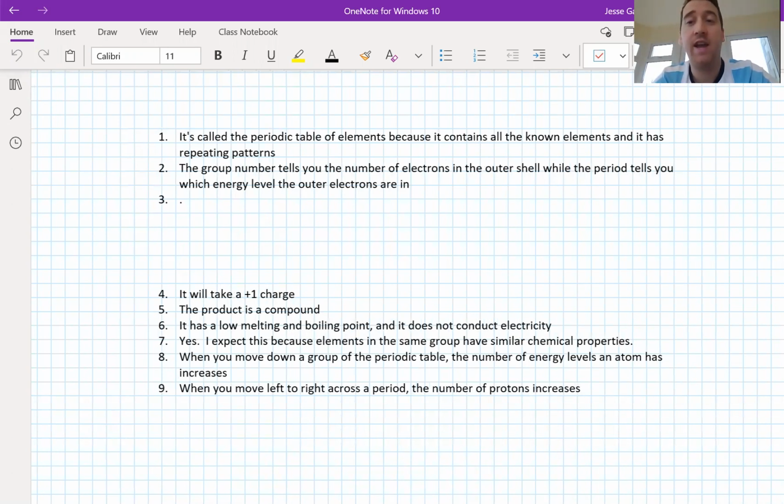So if it's in n equal to 3 energy level, then the valence electrons are in n equal to 3 energy level, and they've obviously got 3 energy levels. Then it's got electrons in n equal to 1, electrons in n equal to 2, and electrons in n equal to 3. If it's helium, for example, helium is in n equal to 1, then it's got electrons in n equal to 1. It does not have electrons in n equal to 2. It does not have electrons in n equal to 3. Okay, so that's what that tells us.